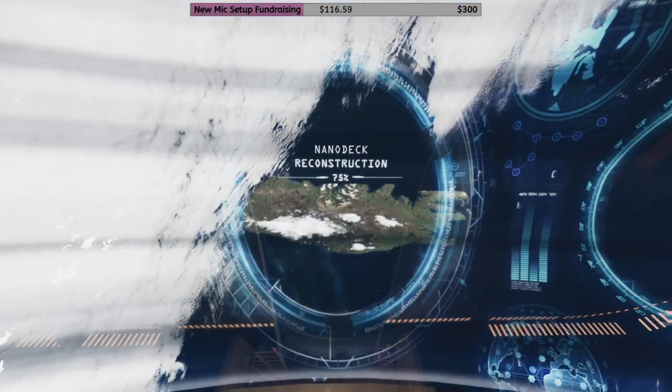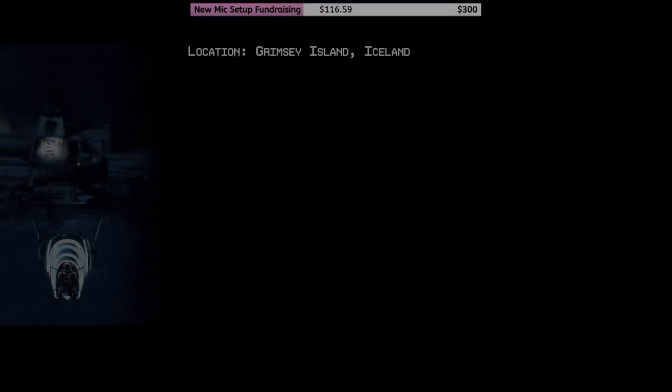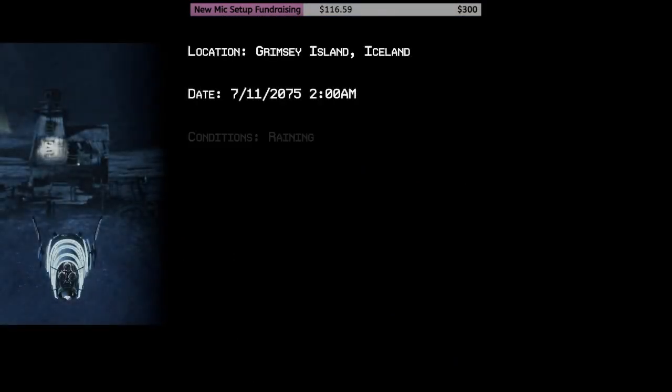Wow, so they're all holograms. Nanodeck reconstruction. So are we in a VR simulation? Seems like it. Grimsey Island, Iceland.